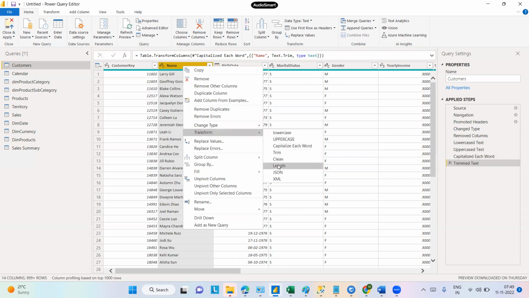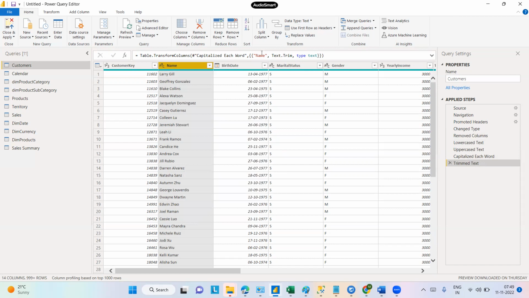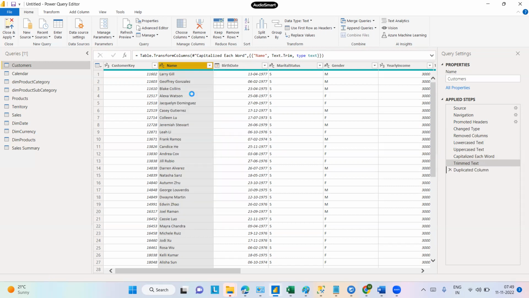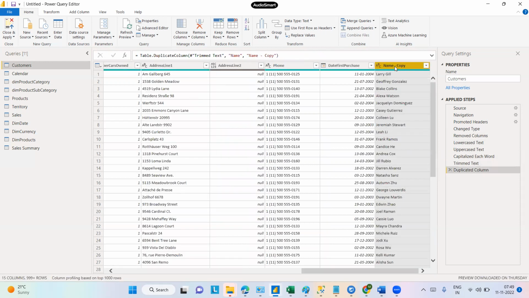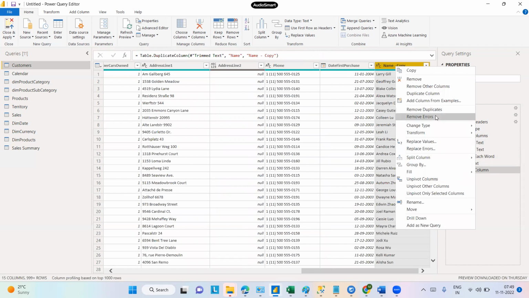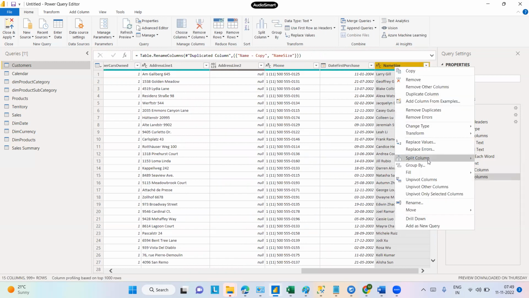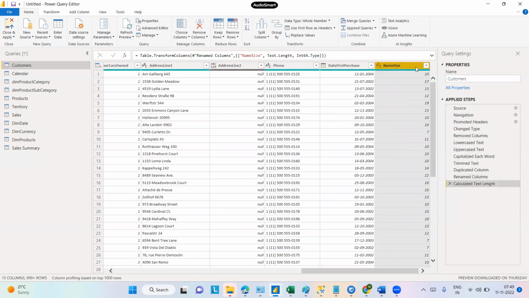And let's say I want the length of this name. So I will create a duplicate column and rename it to name size, and then transform this to length.